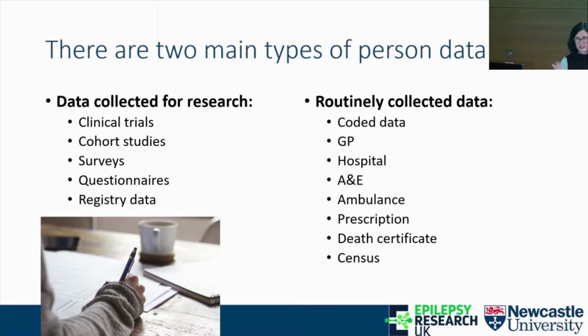So when you go to see the doctor, so imagine you have a road traffic accident and you go to A&E. In A&E you'll get a road traffic accident code. You might end up going to intensive care, then you'll get an intensive care code. And then you develop epilepsy from a head injury, and epilepsy goes onto your coded data. So I don't need to look through your medical records to know that's what's happened to you. I can just look at that list of codes, and that list of codes tells a story about individual patients, and it tells us a story about populations as well.